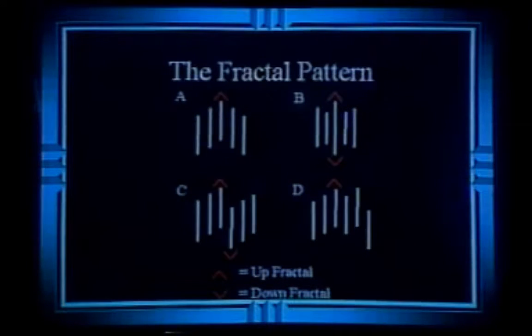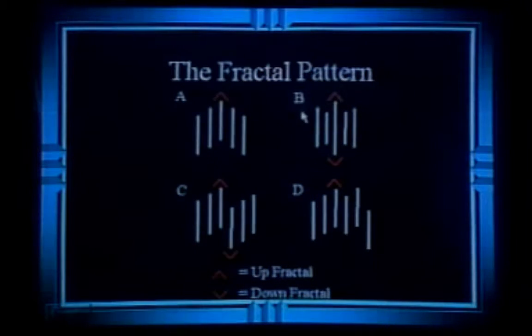Actually, if you hold your hand up in front of your face and hold your fingers up, the 5 fingers, it will look something like this. Here's the technical definition of a fractal. It's a series of a minimum of 5 consecutive bars where one of the bars high is higher than the 2 previous highs and higher than the 2 following highs. Now, the exact opposite is true for a sell fractal. This is a buy fractal, and it has to have at least 5 consecutive bars, where one of the bars has a higher high than the 2 previous or the 2 following. The 2 previous and the 2 following bars do not have to make a tent shape like this. This is sort of a pristine fractal.